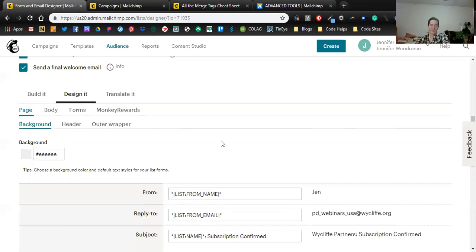The first thing, and it's kind of like the template, right? So when we set up the MailChimp template, we changed all the fonts, we changed all the colors, we changed the sizes of some things, we added things, we took them away. It took some time to set it up, but you only had to do it once. So the same thing with these forms. It's going to take a little bit to set it up the first time if you want it to look different than the default, but you only have to do it that first time, and then it's going to look the way you want forever from that point on. Okay, so keep that in mind.